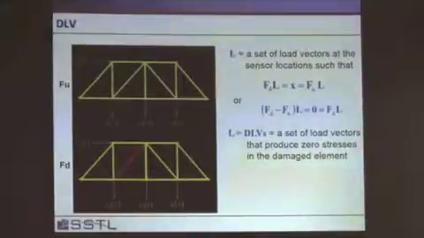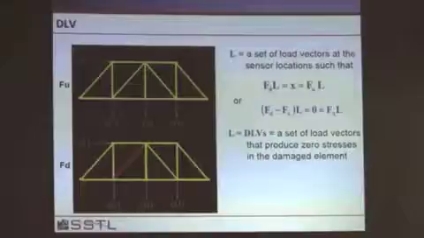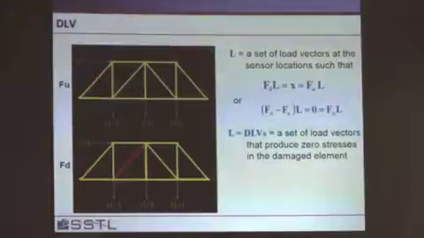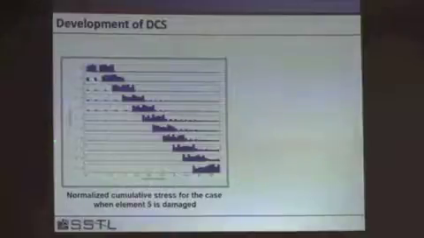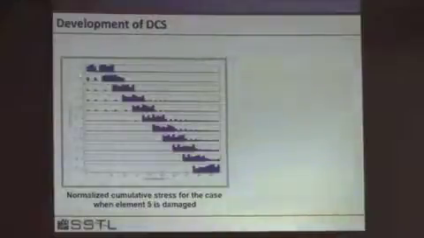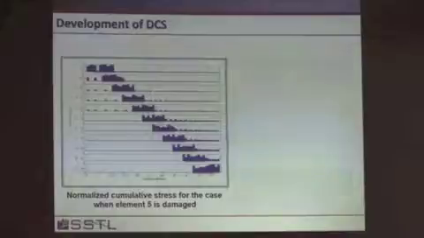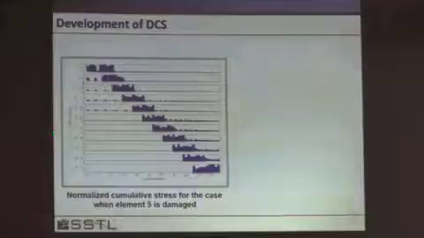So the process, from a calculations perspective: I calculate these load vectors that are in the null space of this difference matrix, and then I apply them to a model of my structure, and I look for elements that have low stress. And those are the candidate damage elements. So this type of approach we implemented in this distributed computing approach to see if we just measured the sensor locations in the vicinity of the damage, could we detect the damage? And this is the stress in the element associated with a given sensor group.